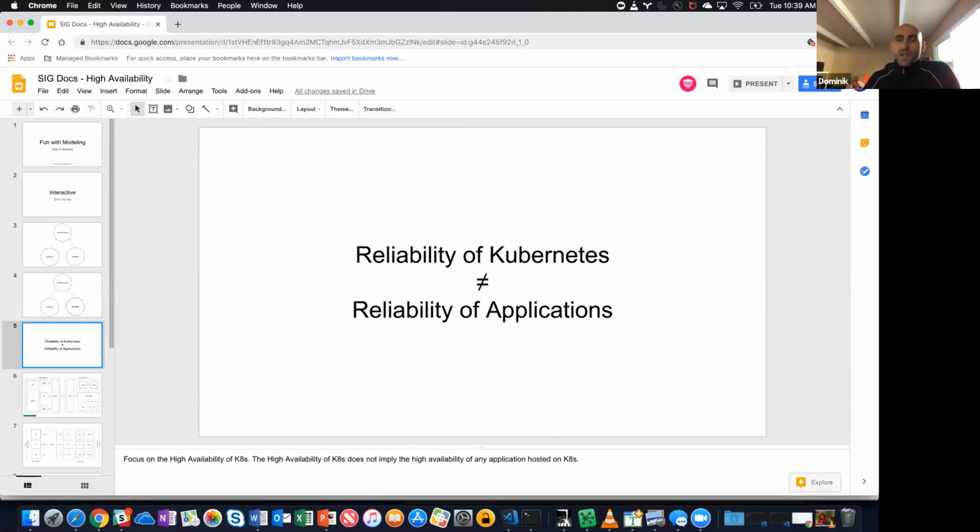So in that case, I would have to deploy my workloads as replica sets or deployments in order to take advantage of Kubernetes high availability and have Kubernetes reschedule my application workload that just failed. However, that still doesn't protect me if my application has inherent bottlenecks or inherent single points of failure. So we need to make this distinction.